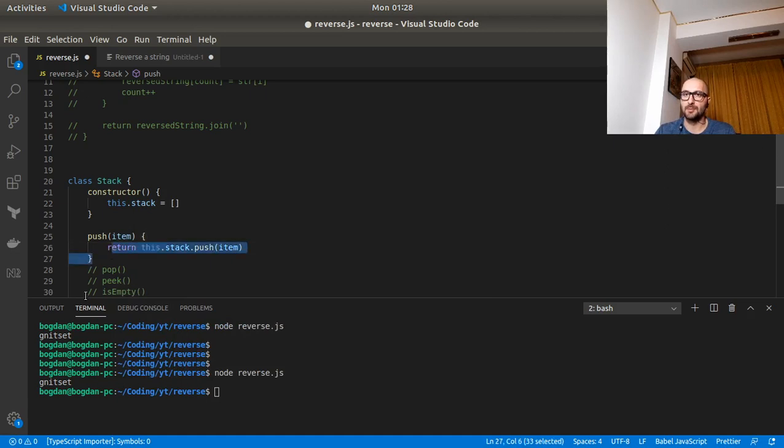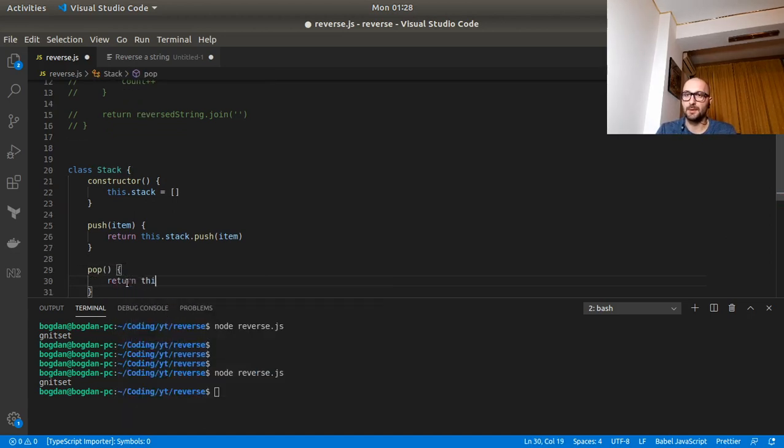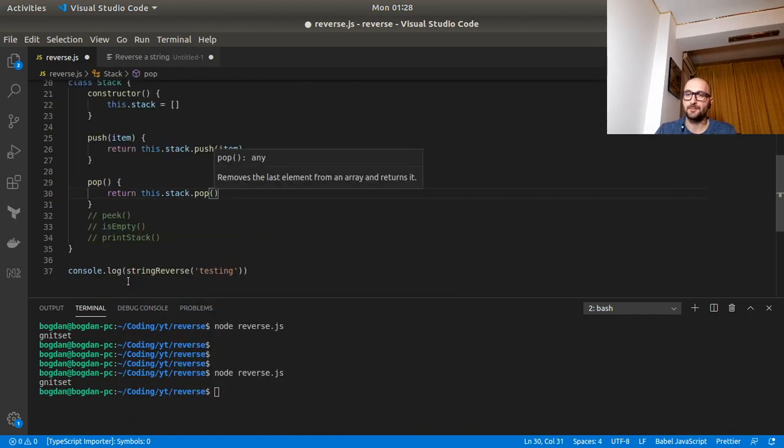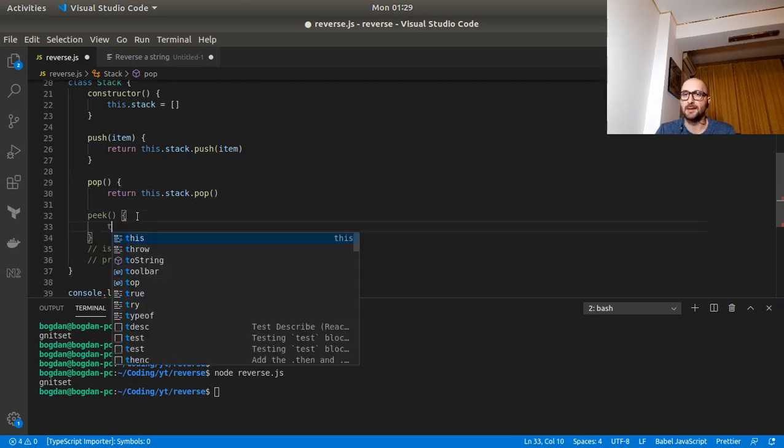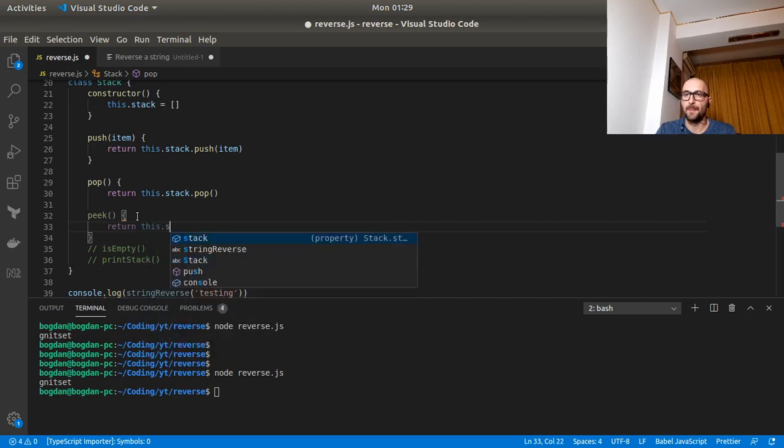So this is the push. Then we have the pop. So pop returns this.stack.pop. Okie doke. Then we have peek. This just shows you the last element of the array.